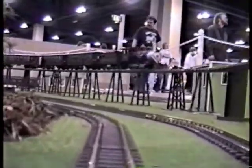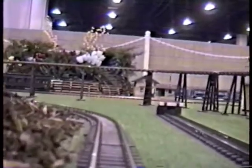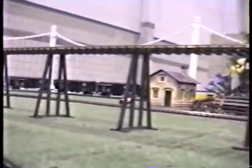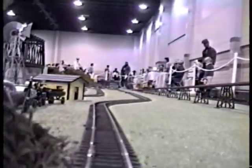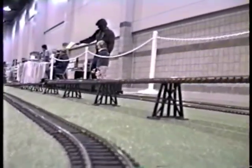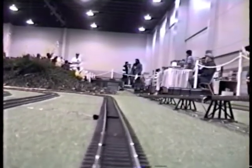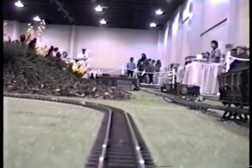The purpose of these simplified automatic controls is to permit multiple train operation on the same track, to allow more trains to be operated, and thus more viewer interest for a given amount of display layout trackage. For example, this 82-foot-long display layout had four long main lines, plus a small circus train loop, plus a point-to-point trolley operation. On the four main lines of this layout, we used four automatic block signals plus an automatic passing siding to operate 11 trains.